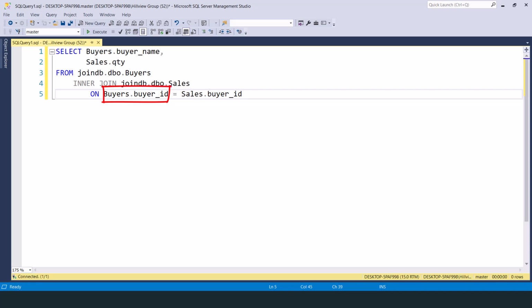This means buyers.buyer_ID refers to the buyer_ID of the buyers table. And by the same token, sales.buyer_ID refers to the buyer_ID of the sales table. Also note that in the select statement, we are using the dot notation to make sure there is no ambiguity where those columns, buyer_name and QTY, are coming from.